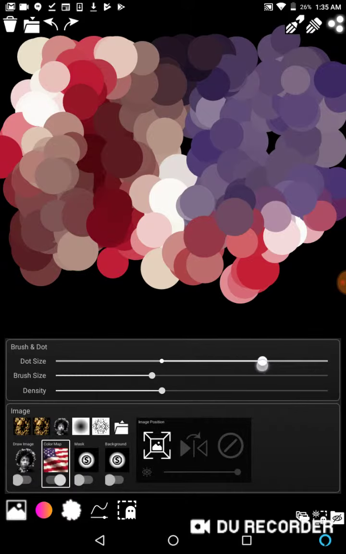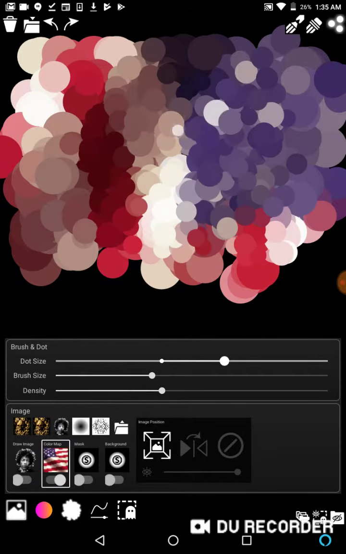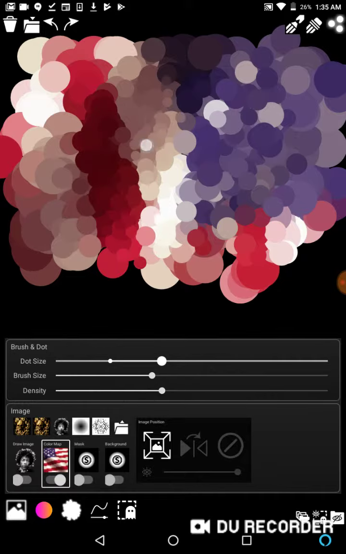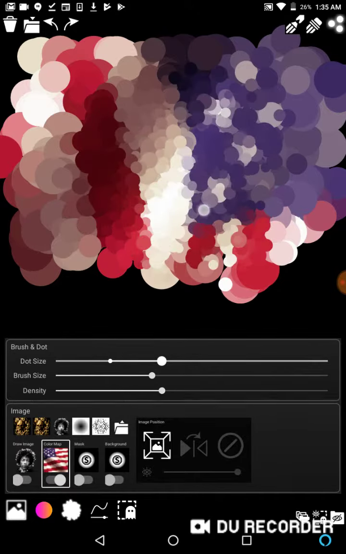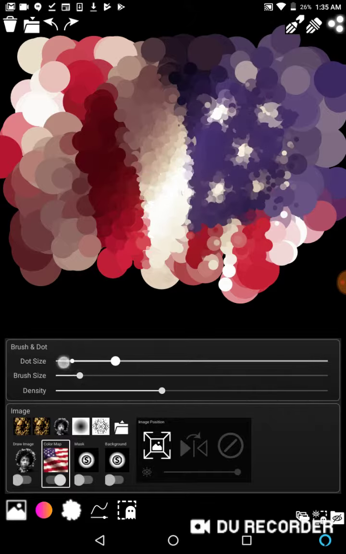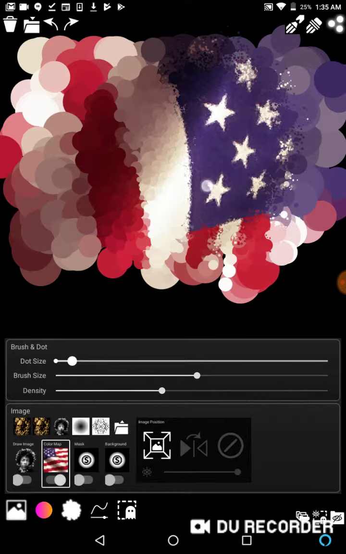Now if we scale this down a little bit and keep drawing and then continue to scale it down, as we get tighter and tighter dots, it's a better and better representation of the color map source image that we're drawing, to the point where if you make the dots small enough, let's make the brush size a little bit bigger, it's near photographic. In fact, if you make them small enough, I would say it is photographic. It's almost drawing dots that are the size of a pixel anyway. So it's almost like the clone brush in Adobe Photoshop.